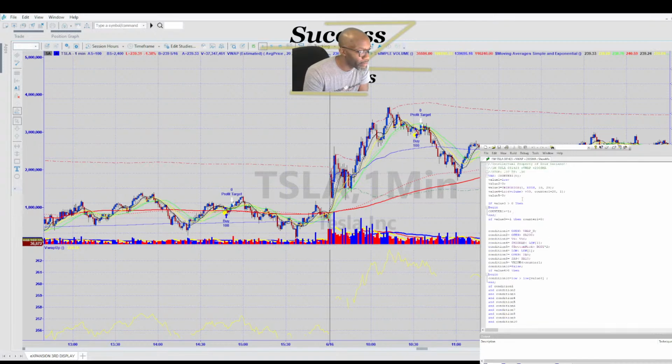And so if we got that, then we'll get a population for value 4. Now we come down and we see value 4 is saying how many bars ago that happened.